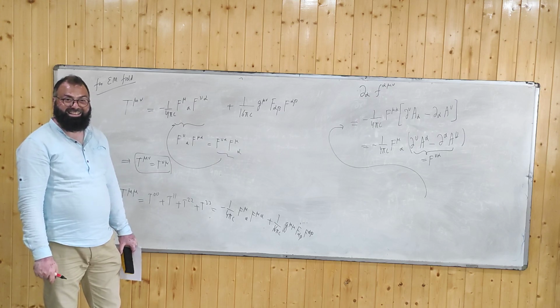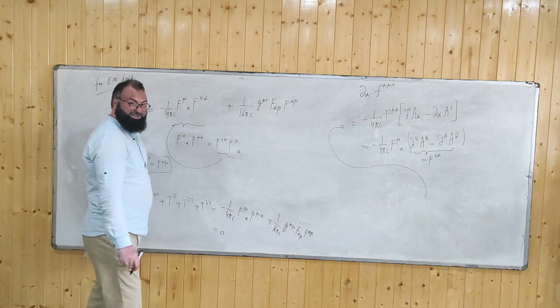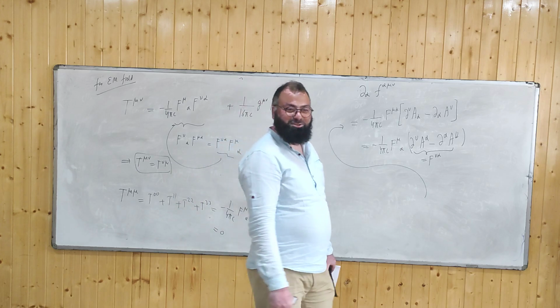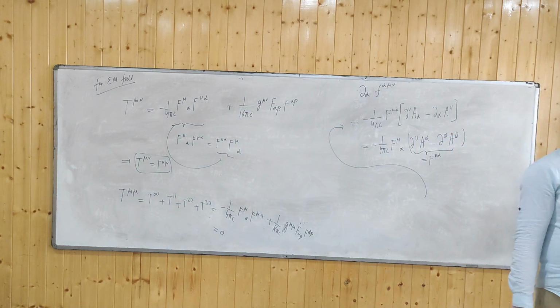Tell me. So, okay, expand it, you show it. It's equal to 0. Okay? So T mu mu is what? The trace of this energy momentum tensor is equal to 0.